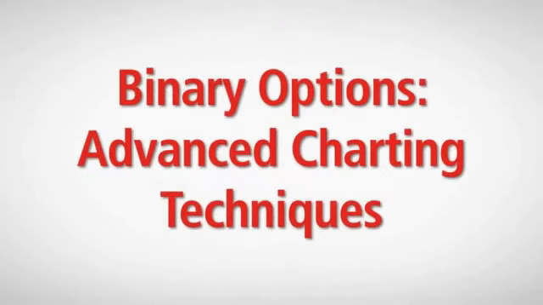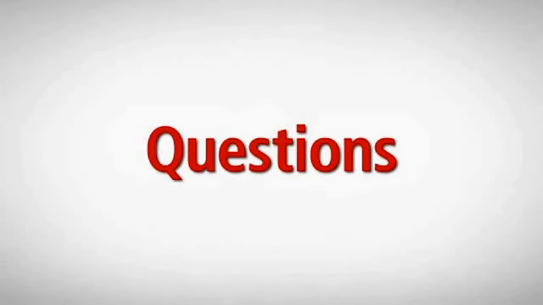So now we've gone over using advanced charting techniques to find and use moving averages, moving average crossovers, Bollinger Bands, relative strength index, and average true range. You can use these indicators to develop or add to your investment thesis when you're trading all different types of binary options. So if you have any questions, you can send them to us at any time. We'll be happy to help you fine-tune your trading abilities and make sure you succeed.